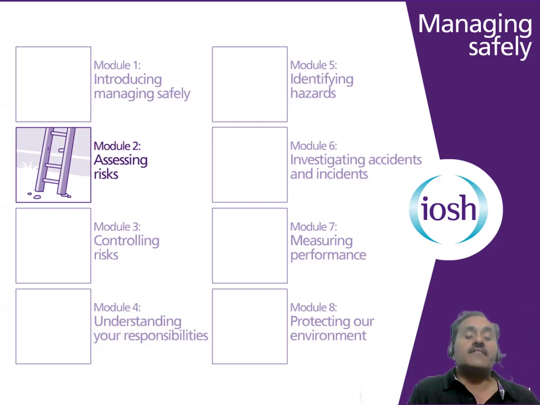So it means that we have to control the risk. And after the control has been implemented, in some cases we say there are three types of control. First one is the engineering, second one is the administrative, and the third one is the personal protective equipment. But in some cases we say that there are some other controls, we call it ERIC PD: eliminate, reduce, isolate, PPE, and discipline.